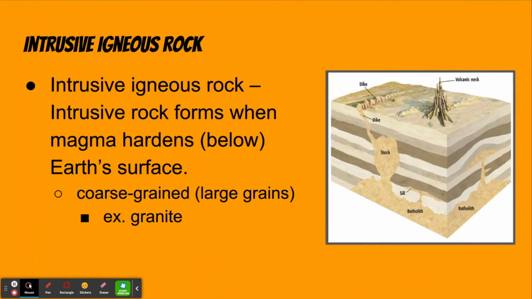All right, so we've got two types of igneous rocks we're going to explore here. Intrusive igneous rock is the first type. Intrusive igneous rock forms when magma hardens below the surface. We're typically talking slow cooling because it's still underground where it's still warm. Granite is an example. You can see in the diagram over here, the stock. This is an igneous rock intrusion, and what's happened is it cooled very slowly.